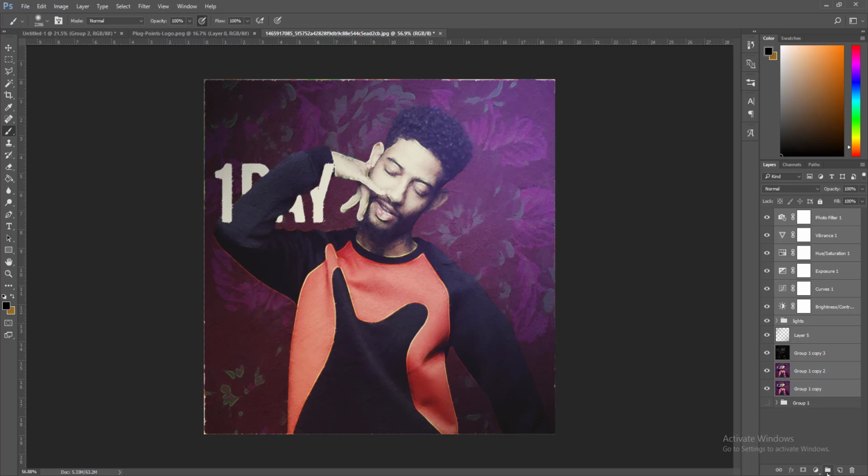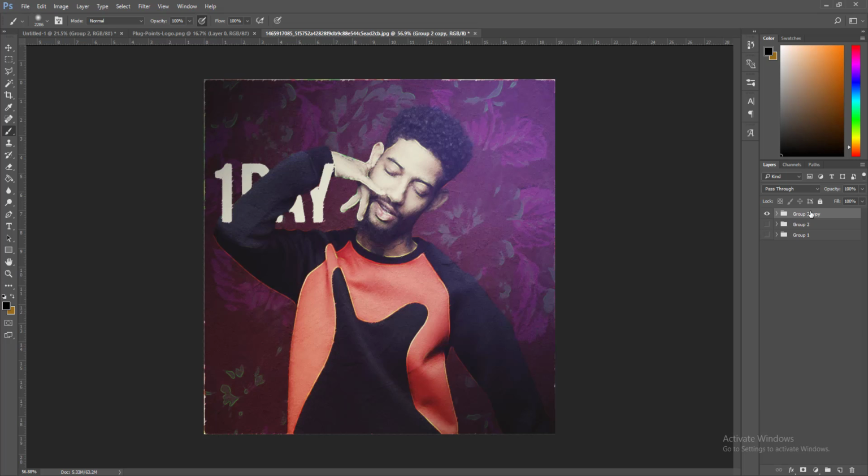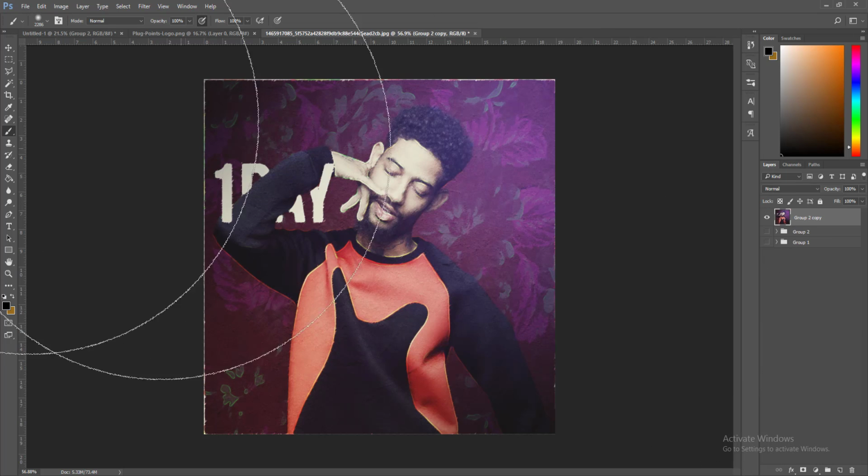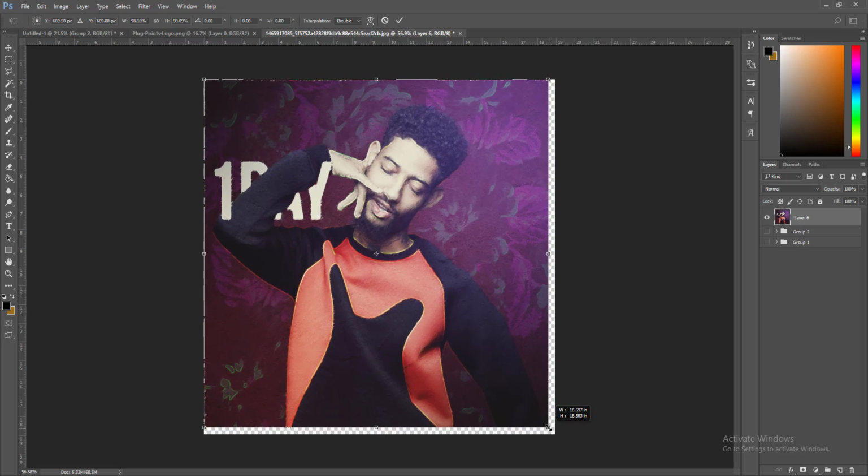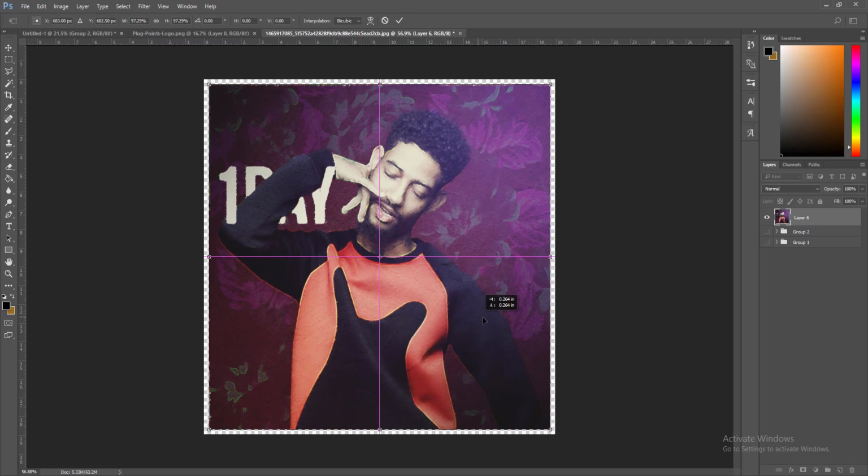And now for the final touch, we're going to make one more group. We're going to turn this one off and merge this. We're going to go to our selection tool, press Control J, delete this one, and now we have this. We're going to make it smaller, about like so. I'm going to do that, and then I'm going to put a white border behind it. Actually, no, I'm going to do a yellowish tintish one like that. So we're going to go with that.